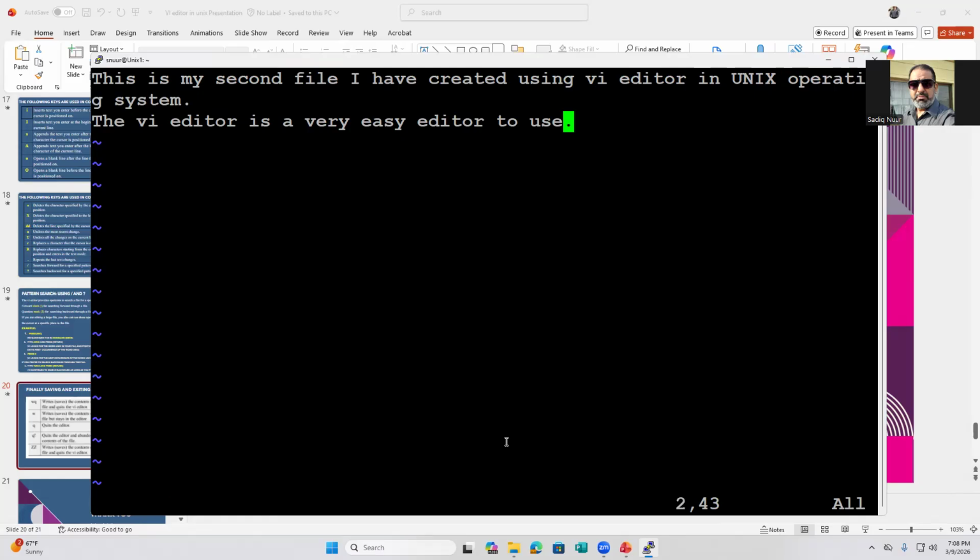And then shift and the colon to get these two dots.